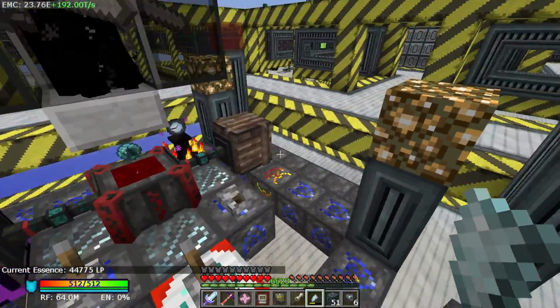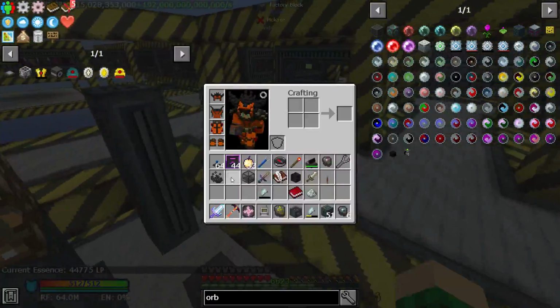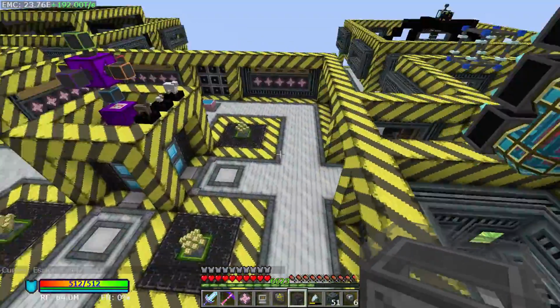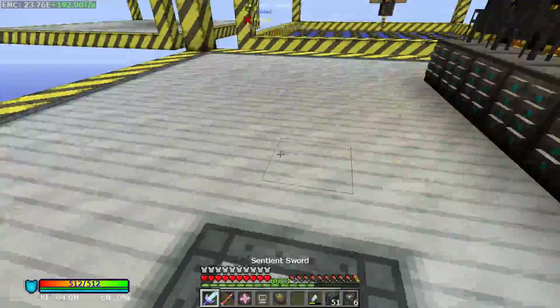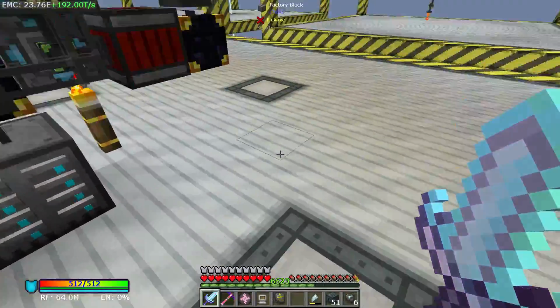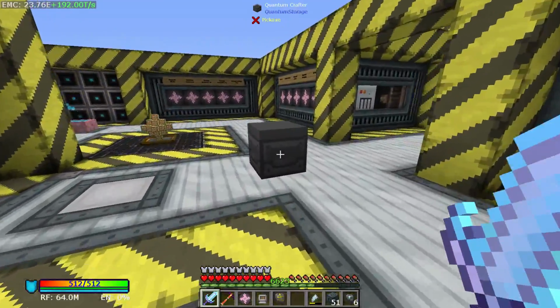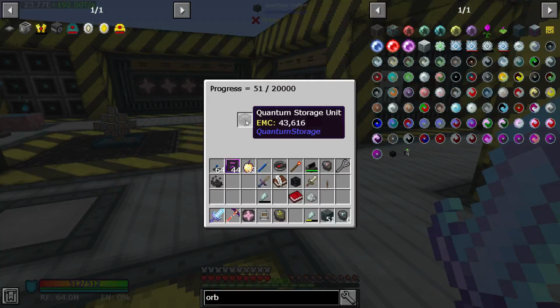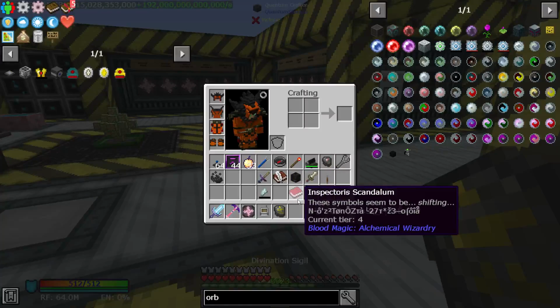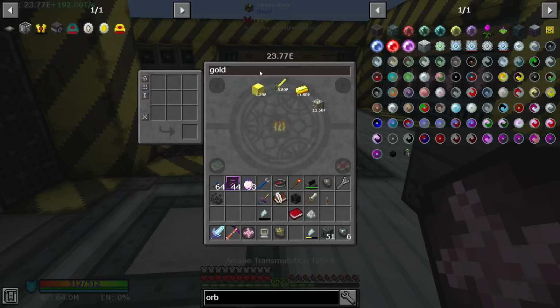We can fill this up as well. Also, one thing that I wanted to do is do the quantum crafter, because people said I need to do this, and why didn't you make just the quantum storage disks, because I have all the storage disks here. So quantum storage disk, this with the quantum storage unit. Okay, can I time in a bottle you? I lost my time in a bottle.